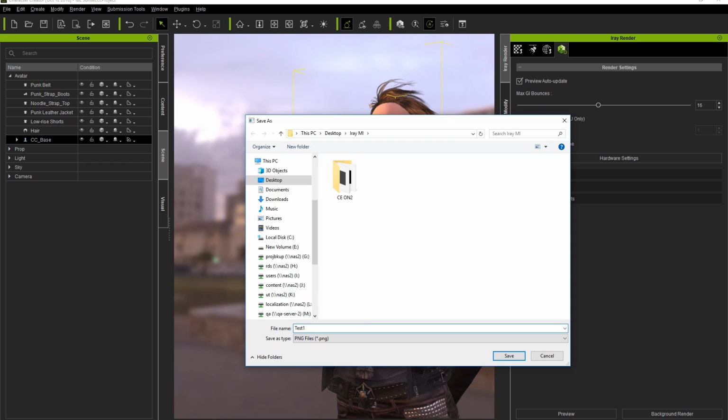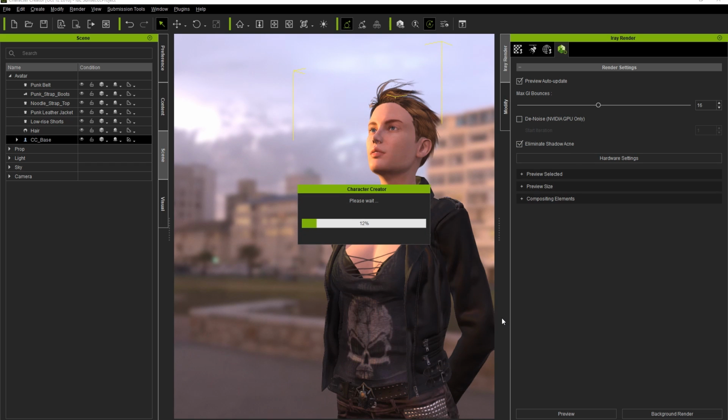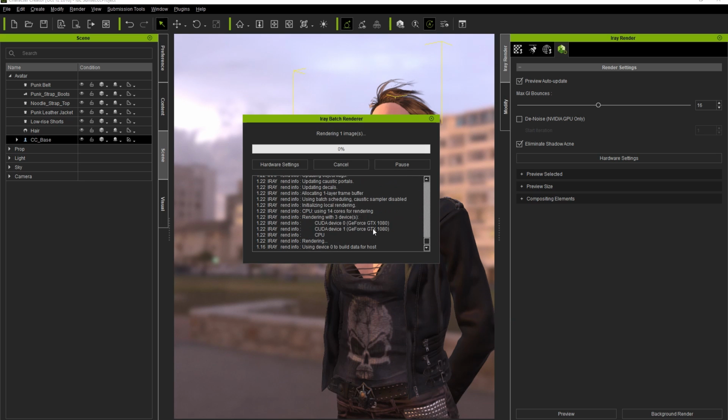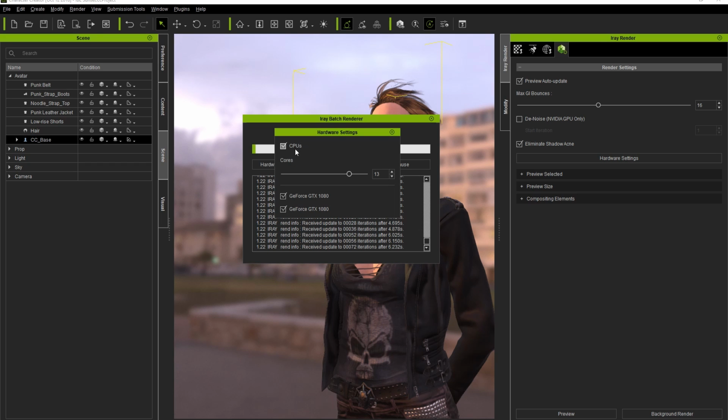While the render is running in the background, you can then adjust the amount of resources it's using in the hardware settings panel, which brings up the same options as you saw previously. If you want, you can set the number of cores doing the rendering work to a lower number so you can still use Character Creator unfettered while your masterpiece renders in the background. We can now operate like normally.